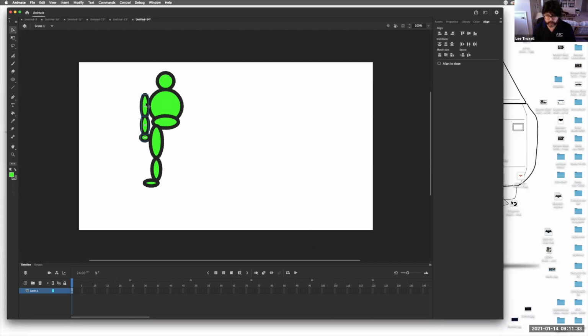So I'm going to go ahead and copy and paste. Move this over here. I guess that's too far in. And then this leg, I'm going to select these and copy and paste because all I really have to do is move this foot over to here. And put this leg right here.